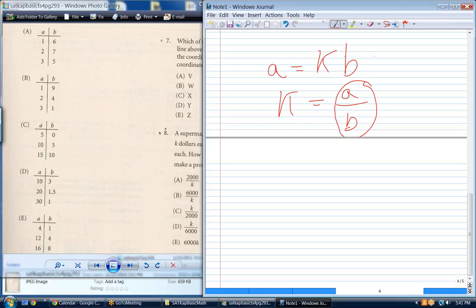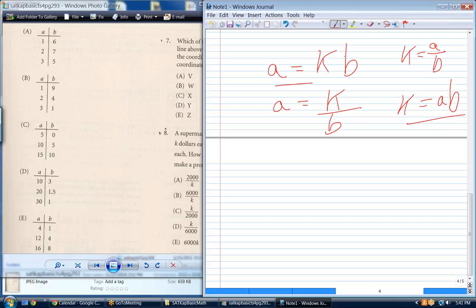Now, don't get confused here. Notice that I never memorize this. And the reason is because I want to memorize these two. And if I start memorizing manipulations of this, for instance, it starts getting confusing. In other words, if I solve for K here, I got a lot of stuff that looks the same. This looks a little bit like that. So I'm confusing my memory if I memorize these two. I'm never going to do that. I'm always going to memorize the first two only. Then I can always solve for K if I need to.